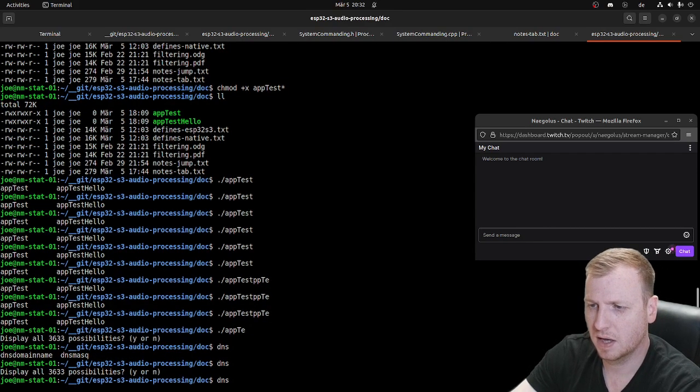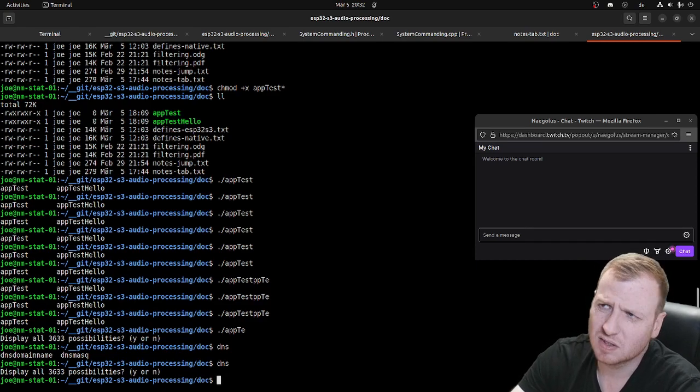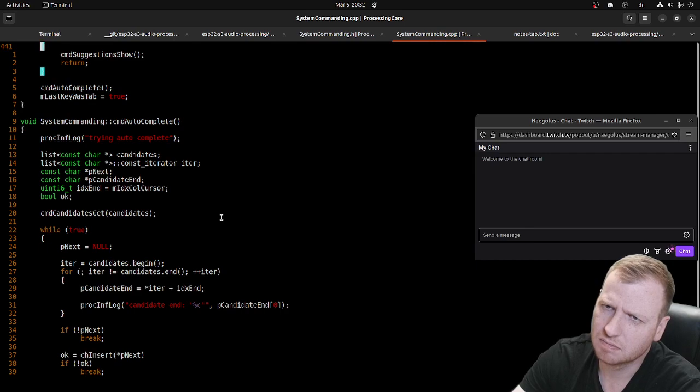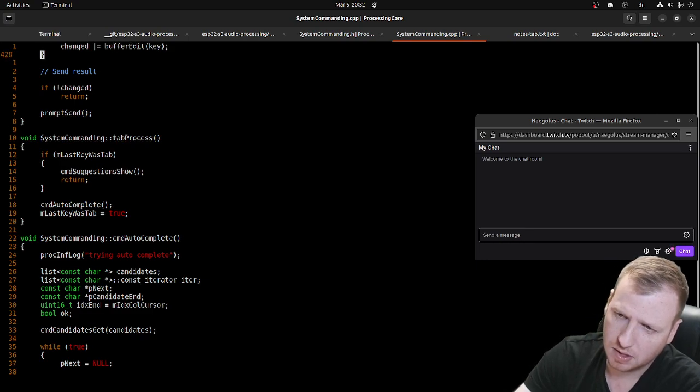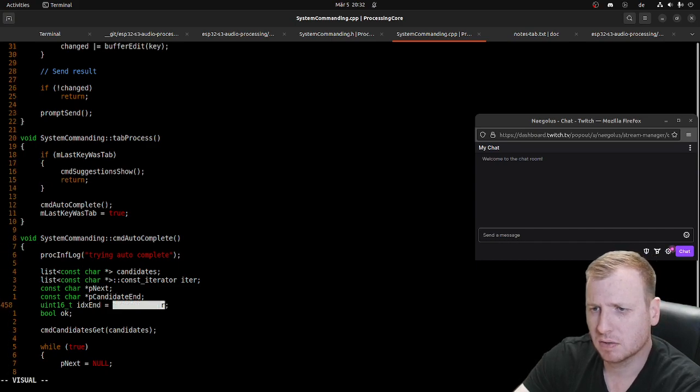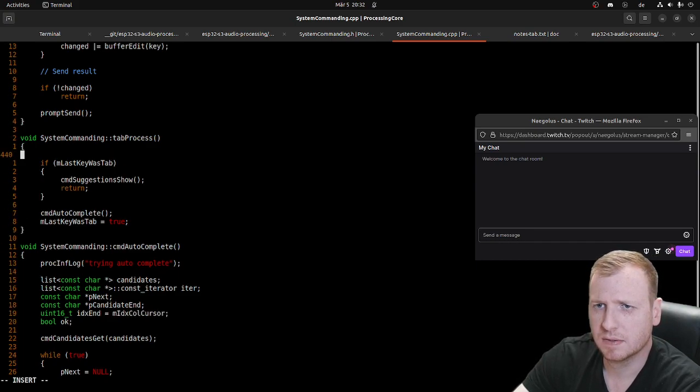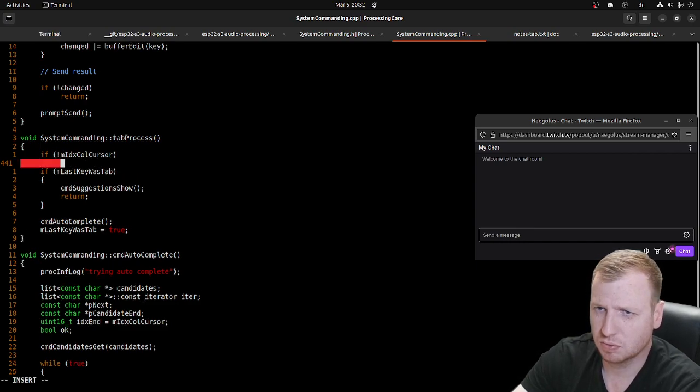If it's empty, then I don't want to have this behavior. Let's say if tab process, if not cursor, then we don't do anything.